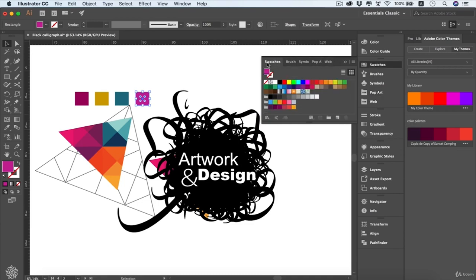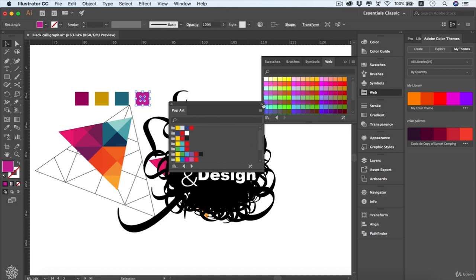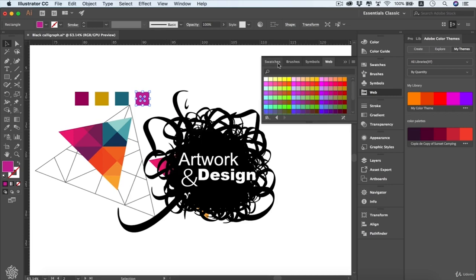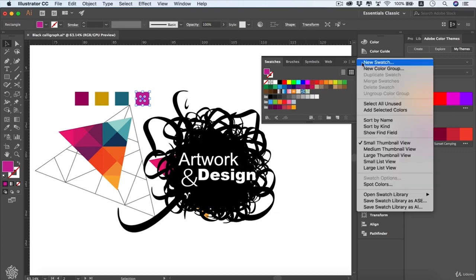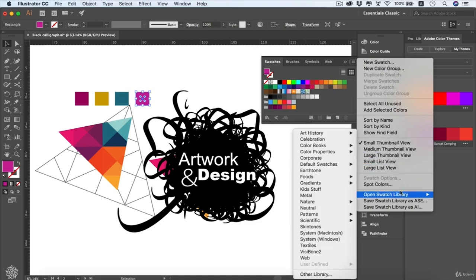So we've got our swatches in here, and if we want to switch between them, we can be choosing that one. And anytime you want to remove it from here as well, you can be taking this one off and then you can close it. So back to our Swatches panel in here, and you can be editing more options for our panel from here, for either New Swatch or New Color Group, and we're going to be talking about that right now. Or even Select All Unused colors within our artboard, or even Add Selected Colors, or Sort by Name or Kind, or even you can be changing our thumbnail size from medium to large or even small, and so on. And we can be accessing our libraries from here as well.